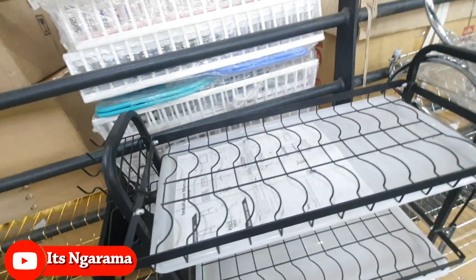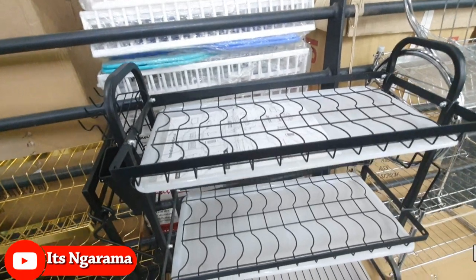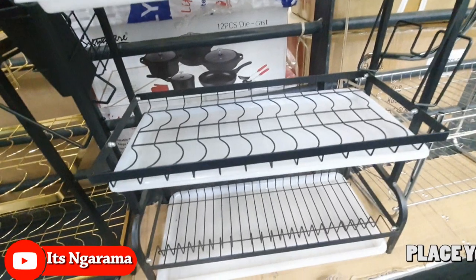Here is a bigger one now. A three tier one, with a drainer in each tier. Yeah, these are the dish racks I recommend.